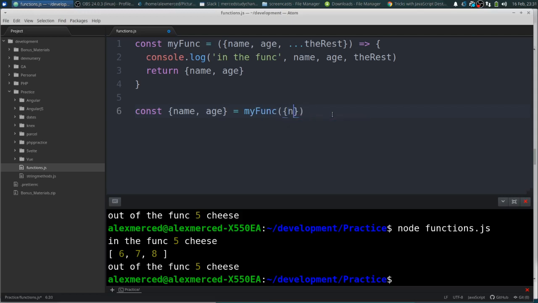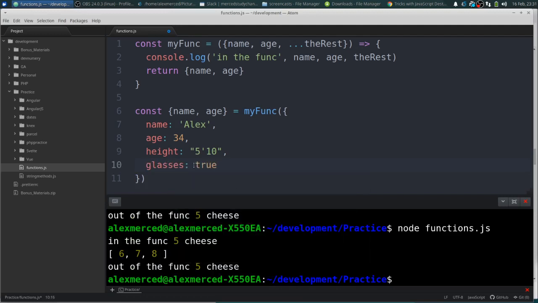So I'm going to pass in name: Alex, age: 34, height: 5'10". That should be a string. And glasses. I wear glasses, so true.